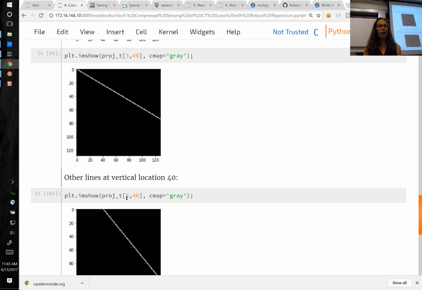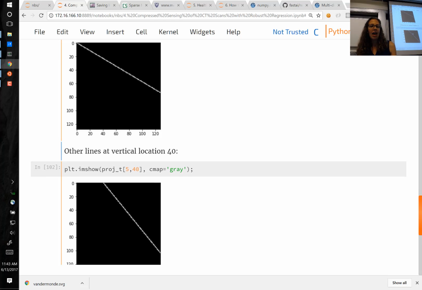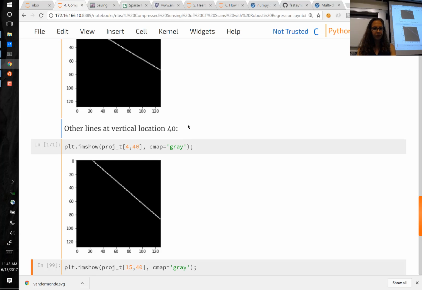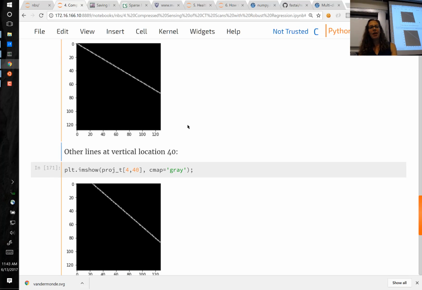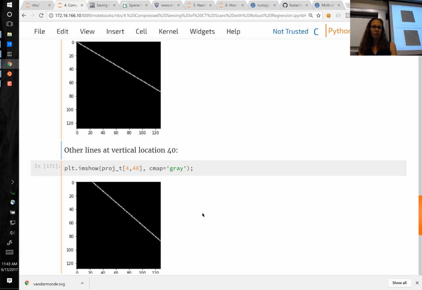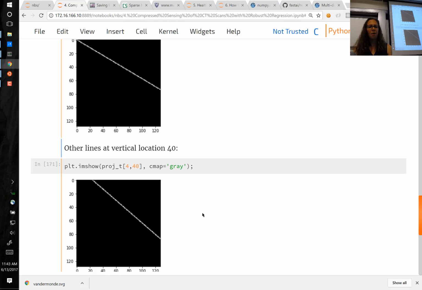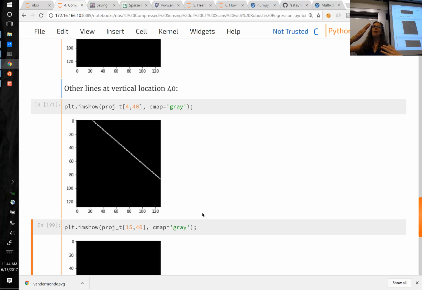Then we can look at other angles at vertical location 40. Now I'm changing the first coordinate to be a 5, and this is a different angle. Let me show that if you did 4, 40, that's giving you something in between angles 3 and 5. So what we have is a matrix that's keeping track of all these different angles and locations.